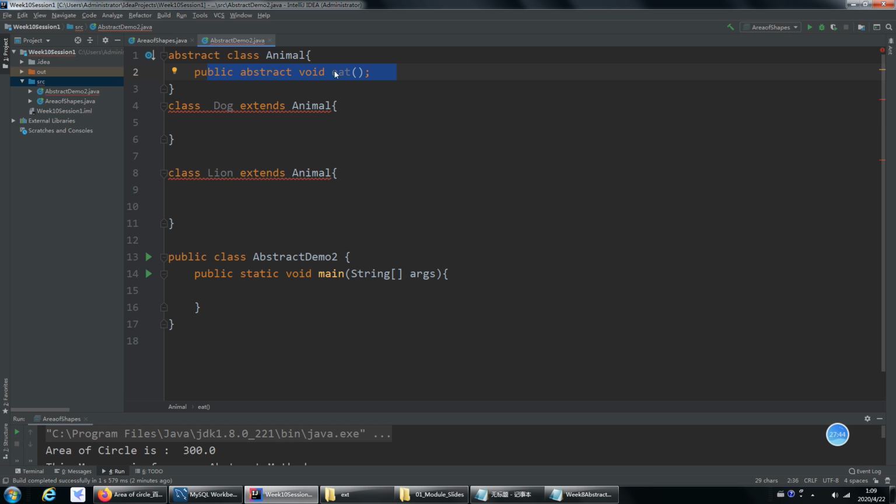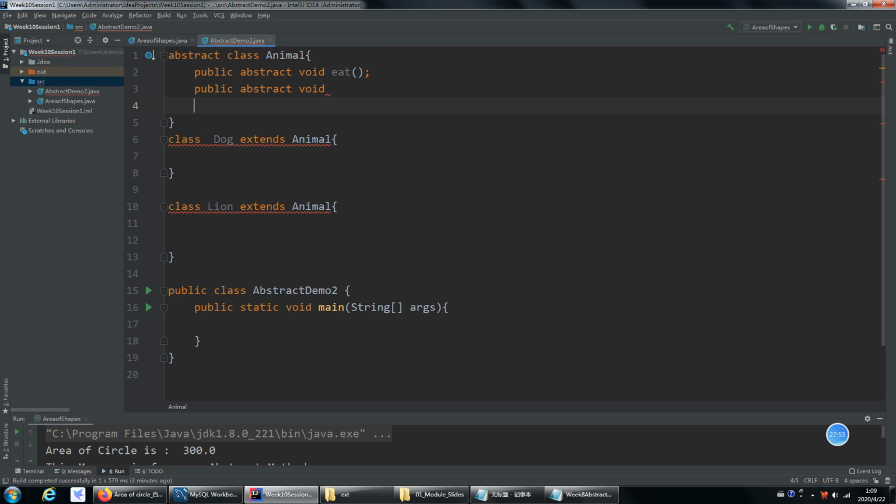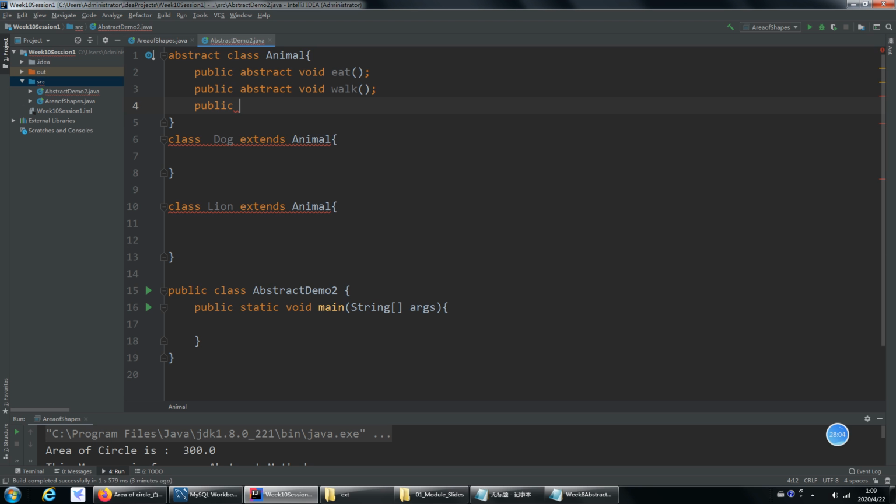Because we need to provide a body to this function in the child class. Now I can have more abstract functions, not just one. So public abstract void walk, all the animals can walk. Okay, public abstract void makeSound. All the animals make sound. Yes or no? Okay, great.